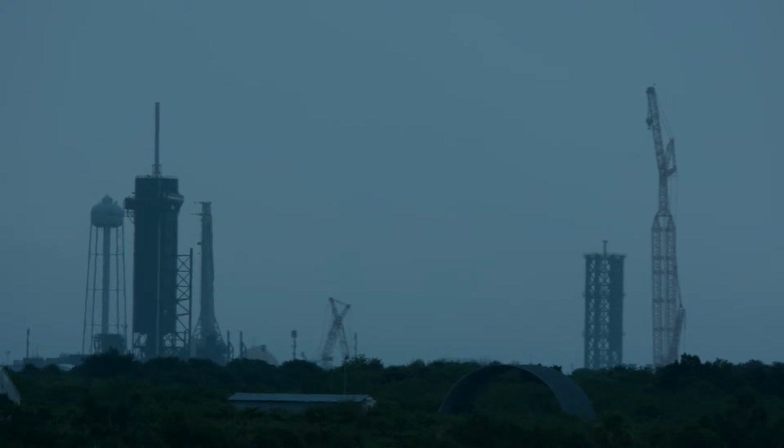And it will approach the height of the Vehicle Assembly Building here at the Kennedy Space Center, which is 525 feet tall. And the Starship orbital launch site will become the second tallest structure on Florida's Space Coast, taller than any other launch pad gantry, either at KSC or Cape Canaveral Space Force Station.